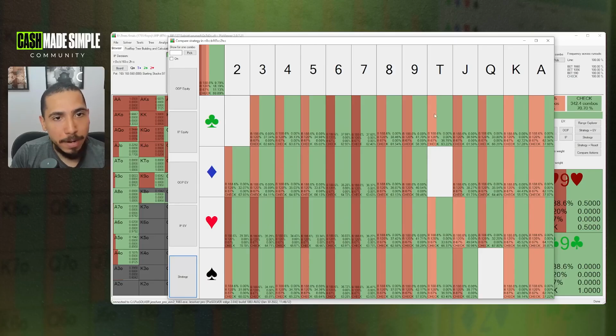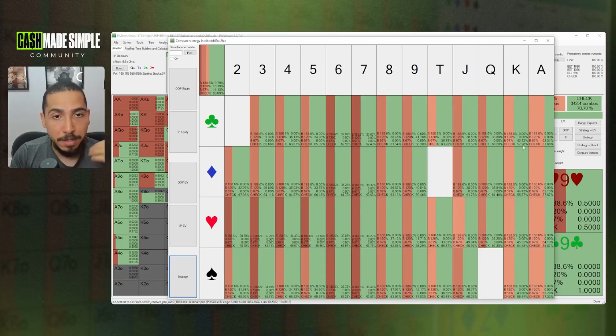We see that on the pairing runout, we're decreasing the bet sizing on the 10. On the queen, we still get to use the 1.2x. I guess on the queen, we're still strong enough. And then we're depolarizing on straight completing turns, particularly the king and the ace. You may think the king and the ace are really good for you, and in a sense they are. We can see that our betting frequency is pretty reasonable on those. However, they are bringing quite a lot of straights to the board, so we don't get to bet too large on those if we're going to optimize for just one size.